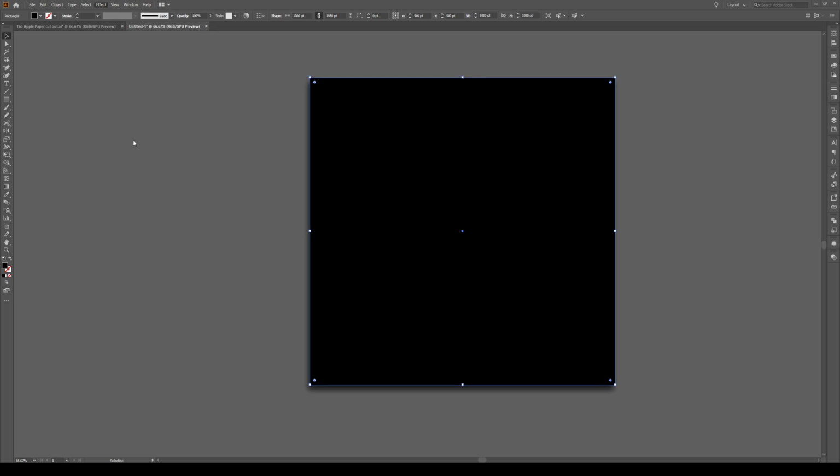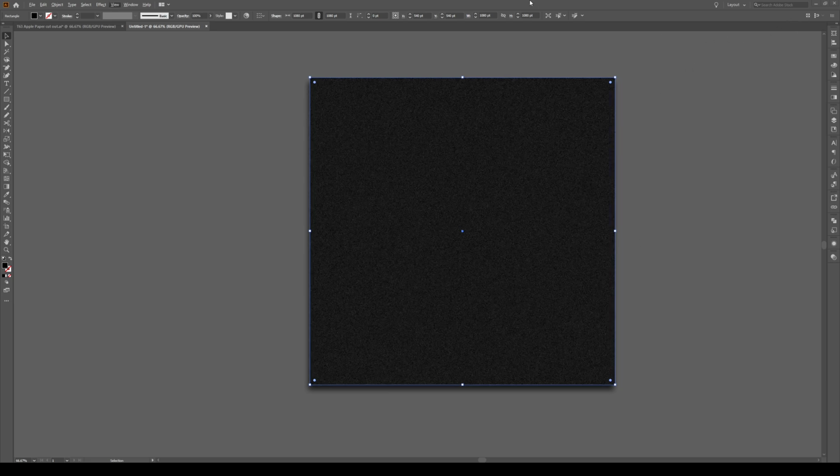Now we're not going to go to, where's the other one? The other Texture. We're not going to use this grain, we're going to use the Film Grain because it gives a bit better effects. So we go to Film Grain, and in here we want to increase our grains, a decent amount of it. I think that's okay right now. You play with the settings until you find something that you enjoy. Press OK.